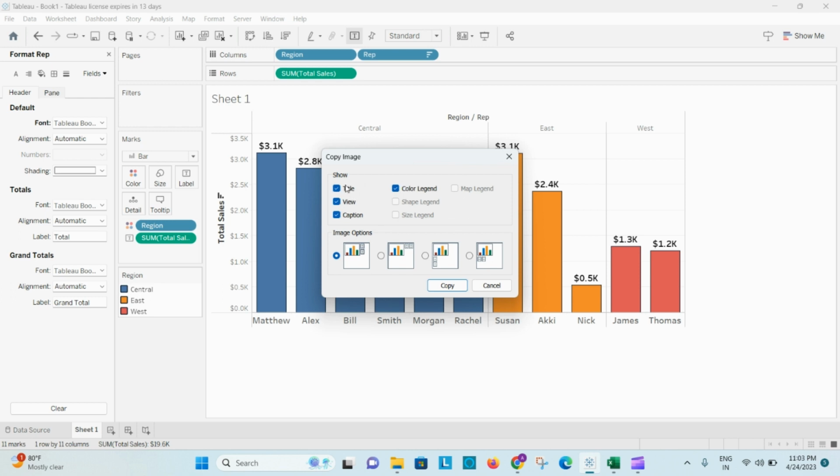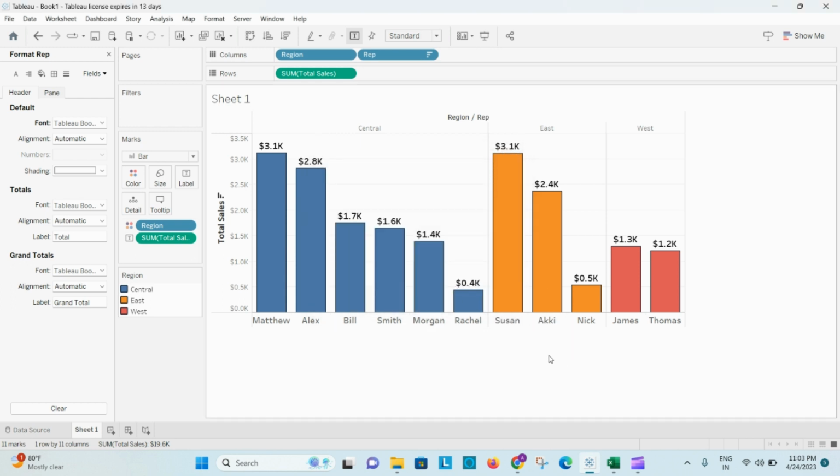You check the tick marks over here. You have title, you have color legends below. The views, you don't have caption right now, so just untick the caption and you see the color legends, how it is looking. However you want, you can just click it over there and keep it with you. You can copy it and go to your Word and paste it there.